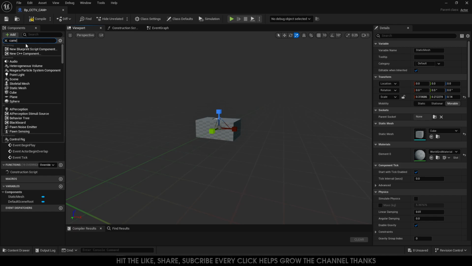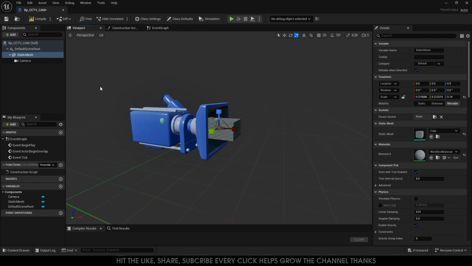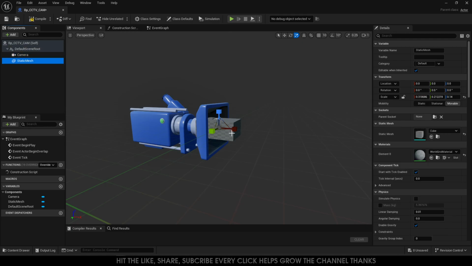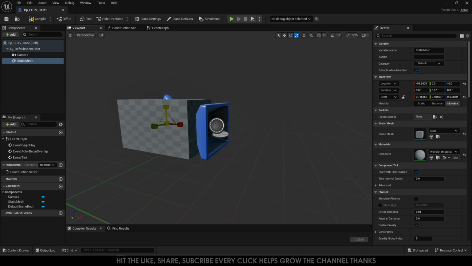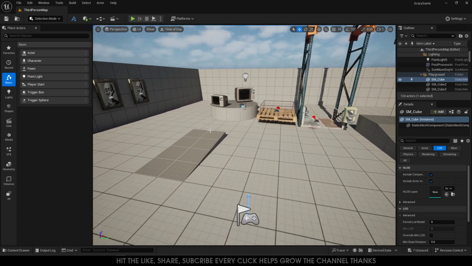What we also need is the actual camera. So we do need to add a camera to our scene, and then that cube as well on that. I don't want to parent them like that, so let's move this static mesh. Then I can make this look a little bit bigger. Of course, you can scale this to whatever size you want. I'm just placing it where the camera body is. There we go. So this is my camera, nothing fancy. I'm going to hit compile, save, and we can drop this into the scene in a bit.